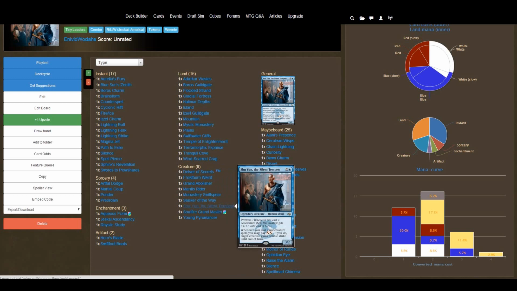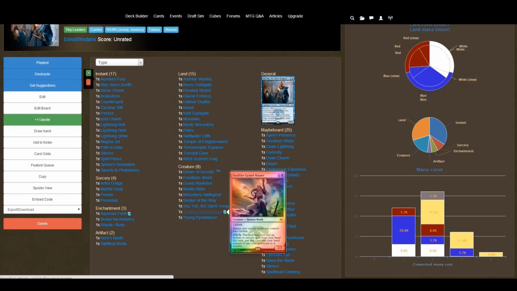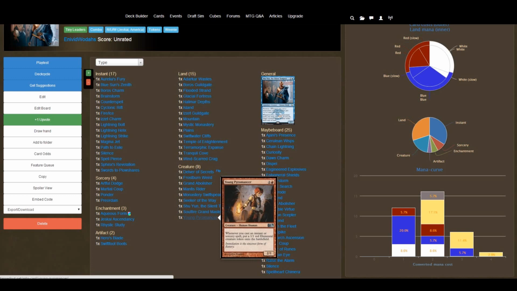The MVP of the deck, Shu Yun the Swaggernaut. I mean, come on, this guy is great. Soulfire Grandmaster, she has lifelink, and instants and sorceries I control have lifelink, so pretty good. People keep saying she's not good, and I could probably go without her, but I'm liking it so far. If I find something better, I will. Like, if I could get my hands on a Monastery Mentor, probably switch her out immediately, because Monastery Mentor is insane. And Young Pyromancer, because Young Pyromancer.